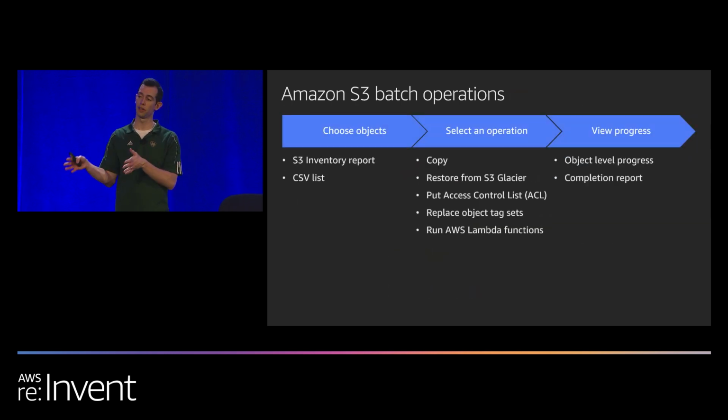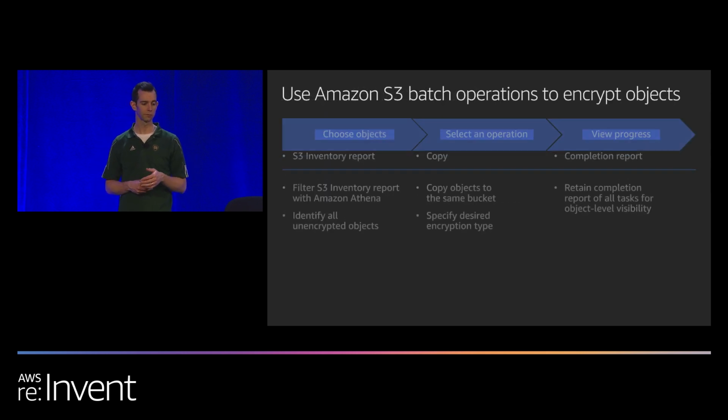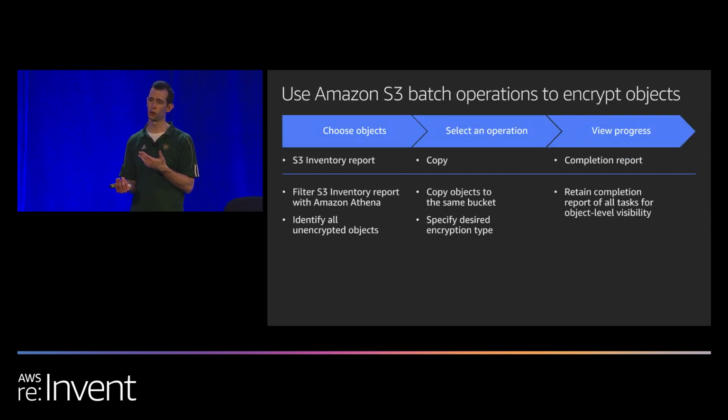So here's another view of how that flow works. You can use an inventory report as the input to batch operations, or you could make your own list, and as long as it's in CSV format, that's what you hand off. You have the flexibility of the different operations to perform, and then we're going to give you that visibility along the way. So for large jobs, being able to see the progress that's made along the way, and to see if that job is running at 100% successful so far, is a good input for you to have in the early stages.